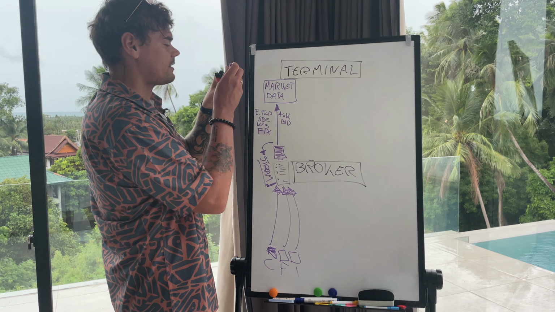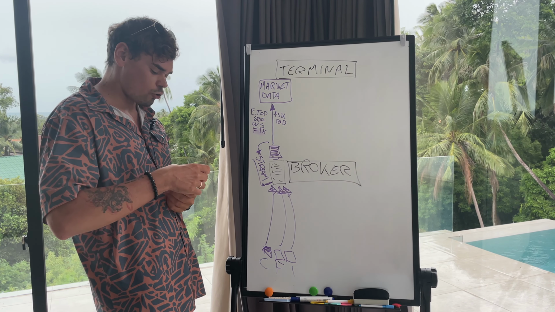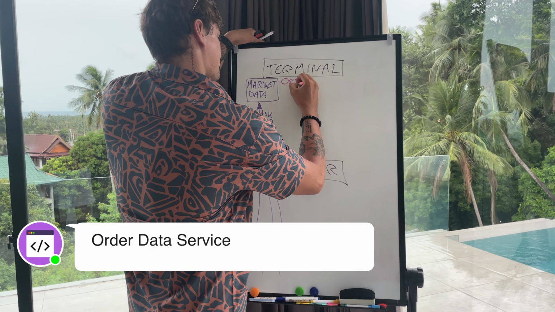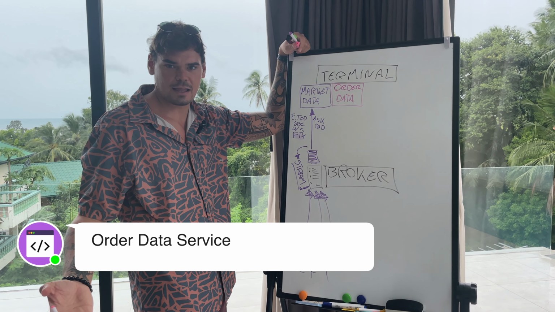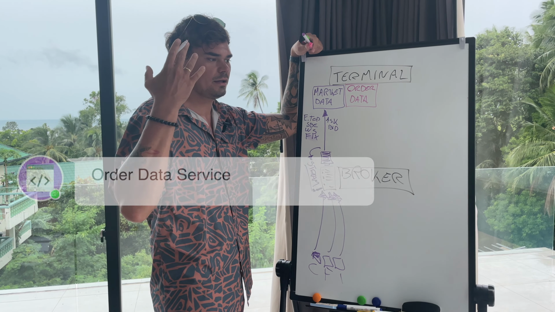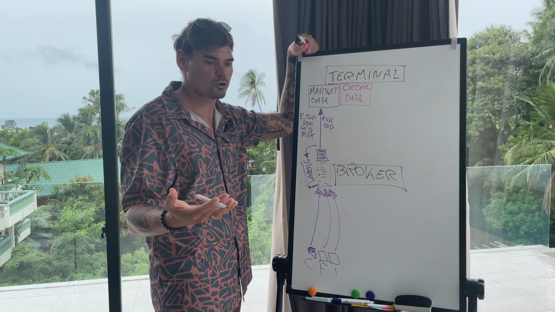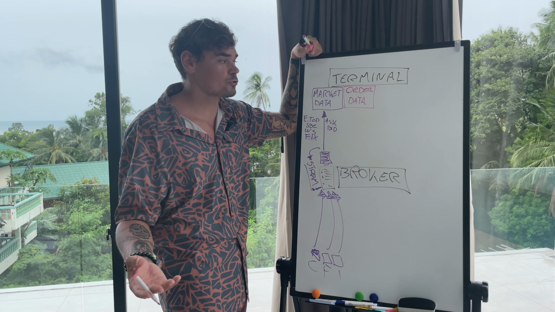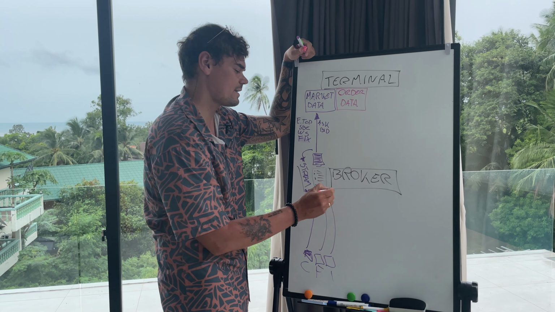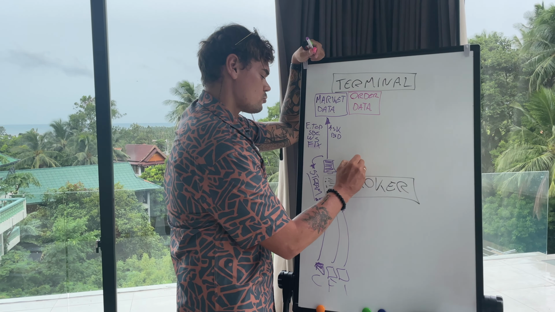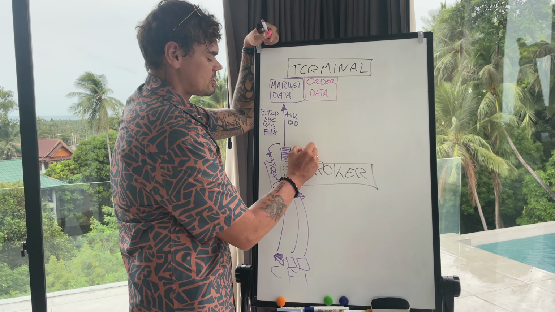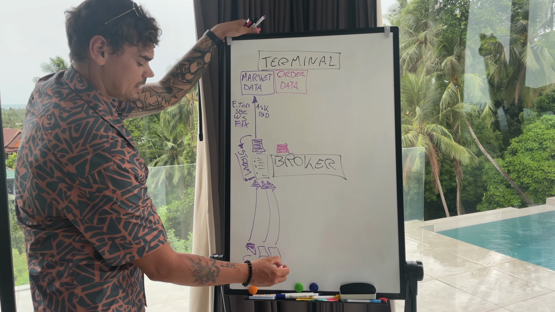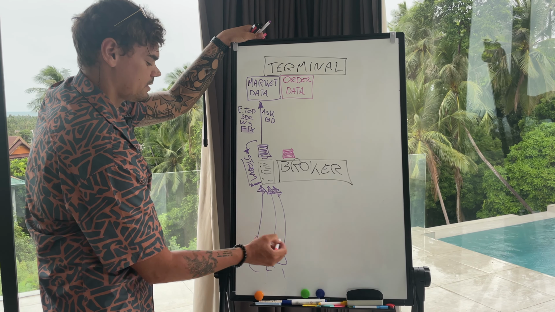We have, of course, another service for the orders. Let's make it like this, order data. So what do we have in order data? Every single time we send a trade, or close, we send the order to open the trade or close the trade or modify our trade, we use this service, order data. And again, usually the broker has their own matching engine, and let's say it has different liquidity providers, or they could even be the same.